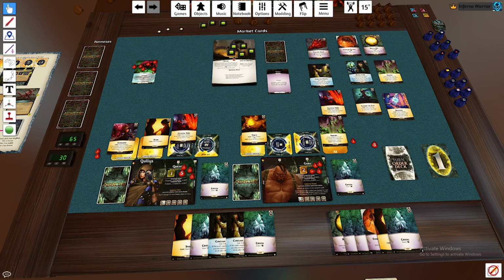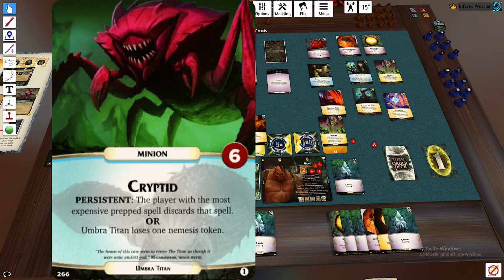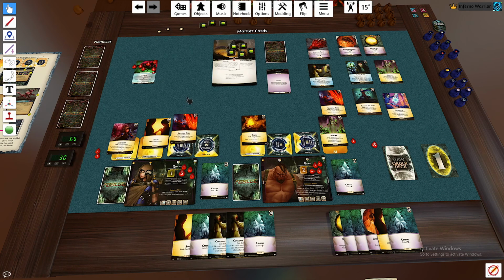Player 1, that would be Quilius. How much damage do I have here? 3, 4, 5. I am 1 off of being able to kill the Cryptid. I don't even have another Extinguish in my hand. Yeah, I'm just gonna hit him. I'm just gonna hit him for 5. For 5, that leaves him with 1.